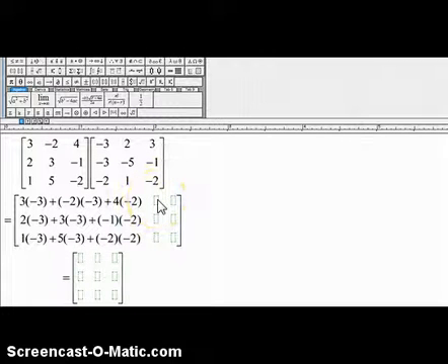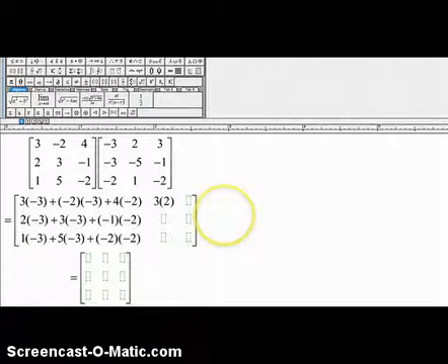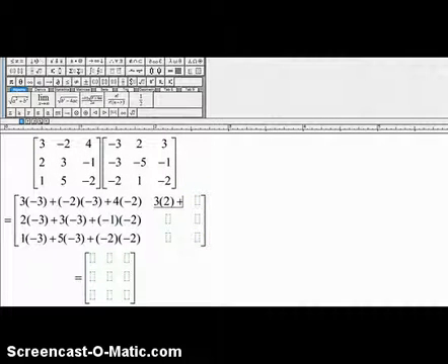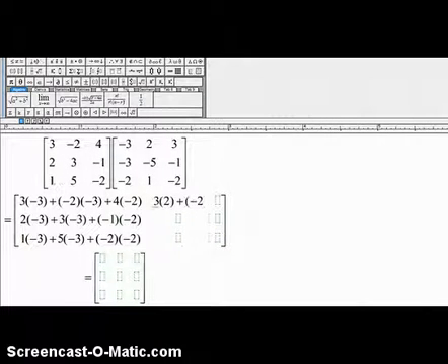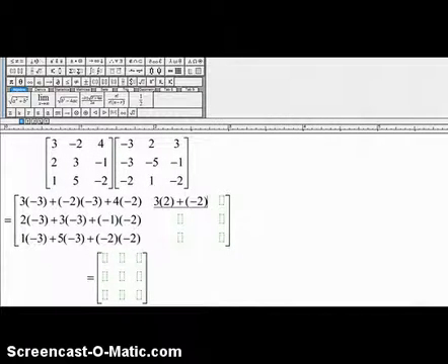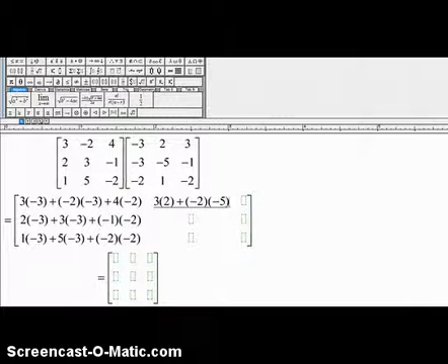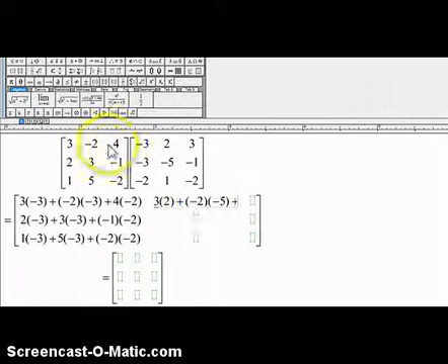Our first row, second column will come from multiplying our first row here times our second column here. So that's 3 times 2 plus -2 times -5 plus 4 times 1.